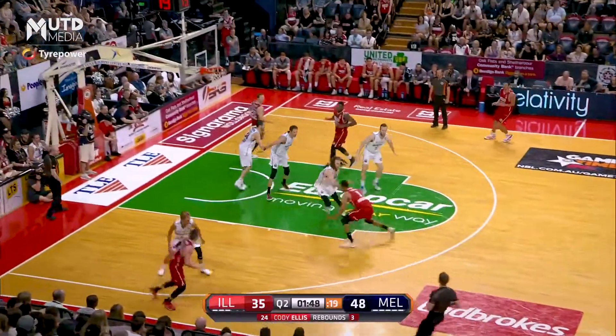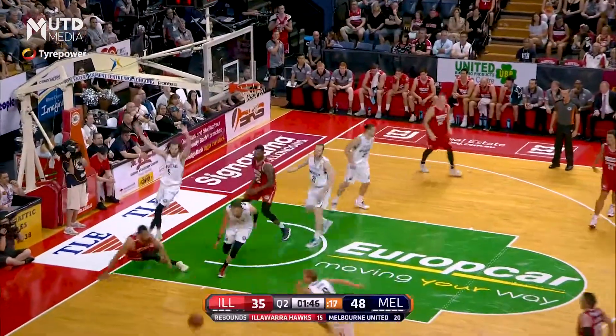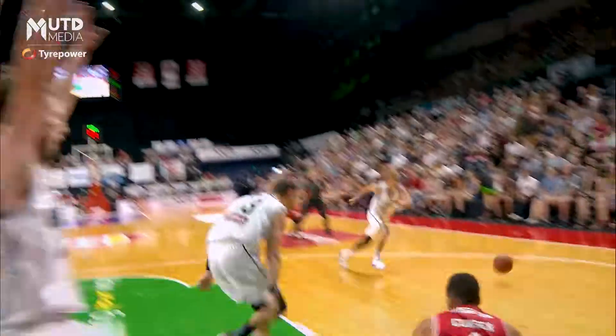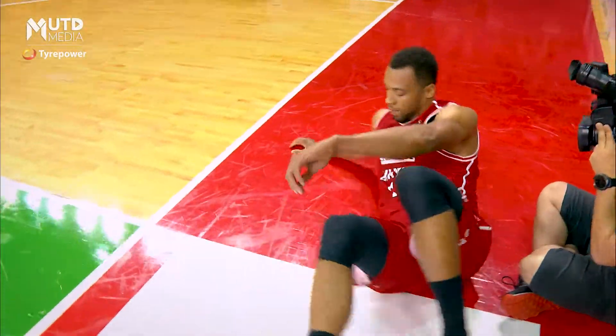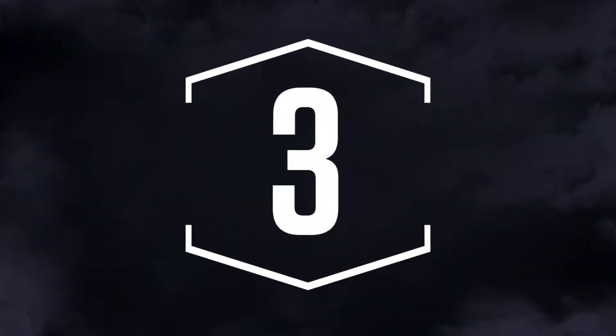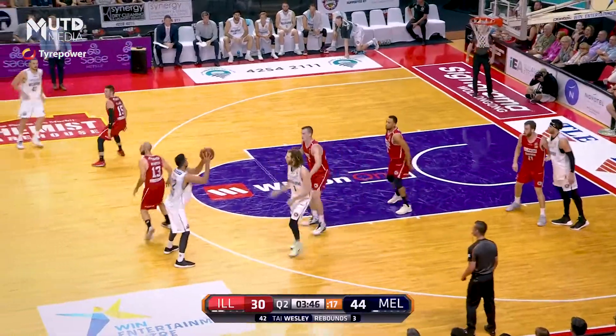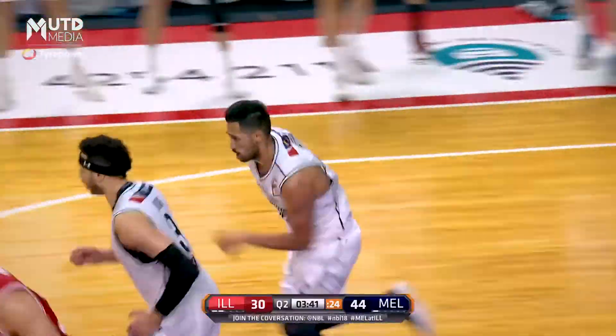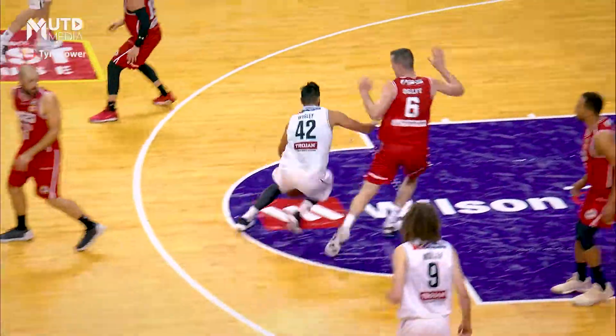Conger leads the Hawks up the floor. Conger blocked by Anderson. Have a look at the scampering defence — and this is good defence from Moller as well. You see Anderson come over the top for the block. The hand of Conger was in the way. Moller cleans up, goes to Wesley. It opens up as Ty spins, all the way to the target. Great move, Ty Wesley — he's up to 13. He really has been a shining light for Melbourne United.